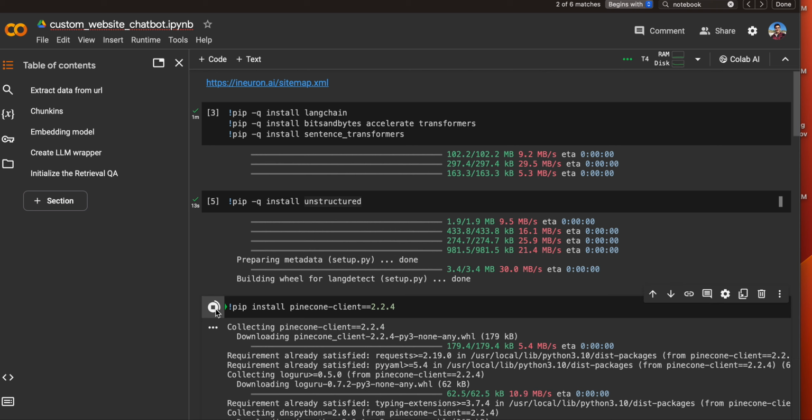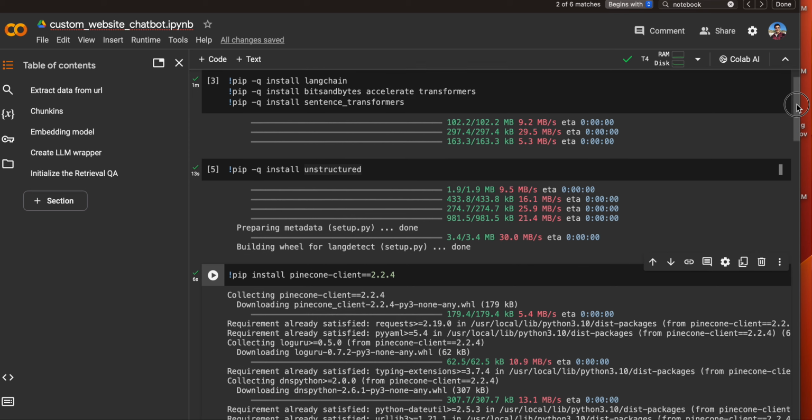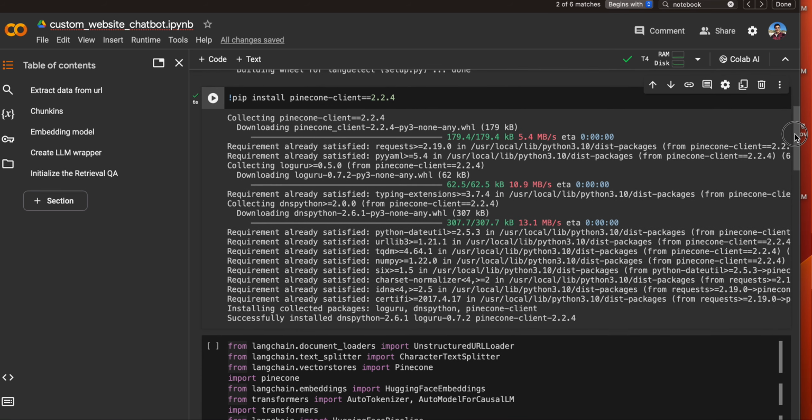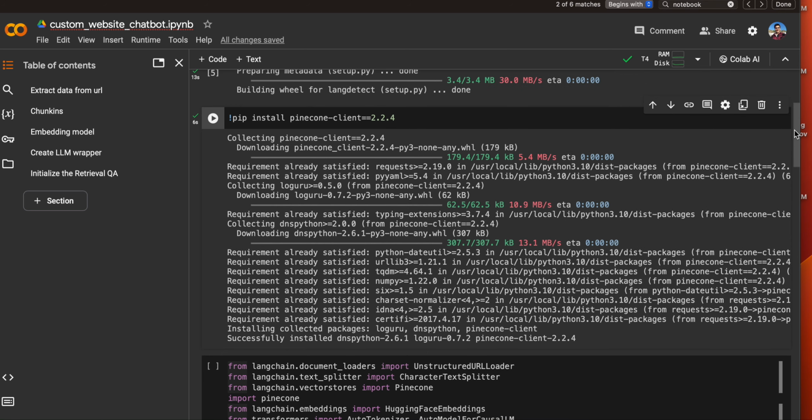So what is Pinecone? Pinecone helps us in adding or increasing the knowledge base. For example, if I want to query some particular website, the Llama 2 model or any LangChain model might not have information about that website, because these LLMs are not trained on an everyday basis. For example, Llama 2 was last trained in 2023.